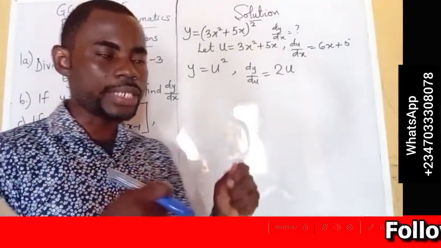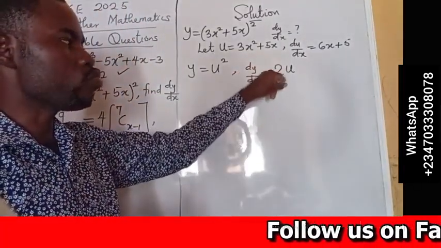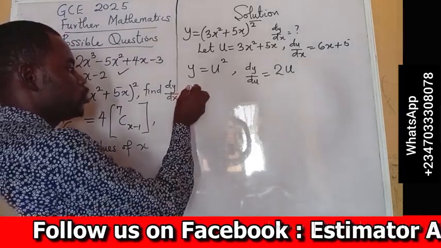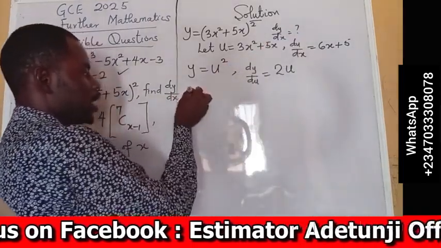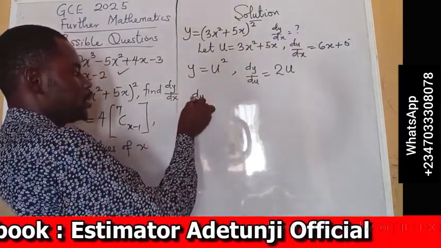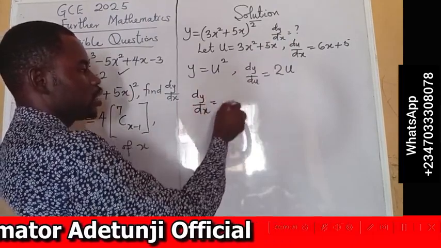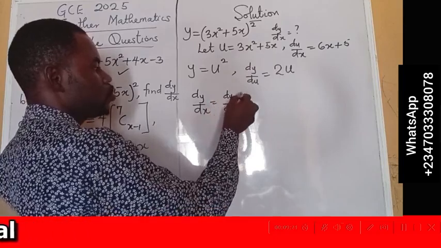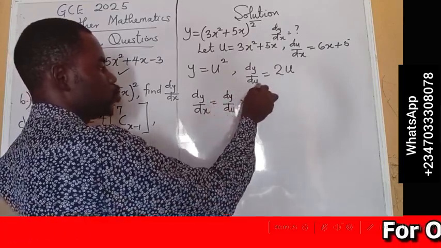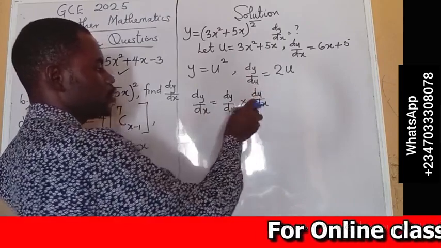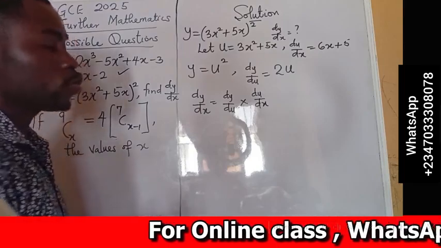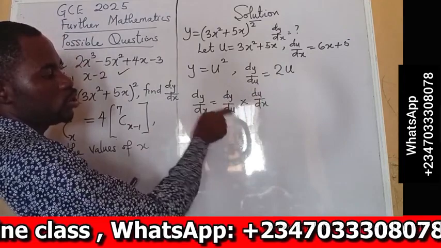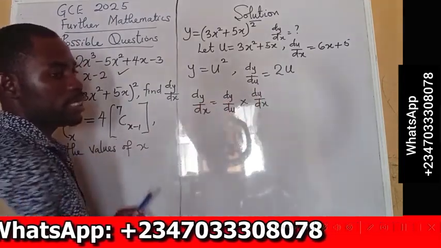With this, the next thing will now be the chain rule itself. That is, as you chain the two derivatives. My mission is to find dy dx. So my dy dx is to chain this. That is, I will say dy du times du dx. You can see very clearly that on a normal day, the u cancels the u. I will still get back dy dx.